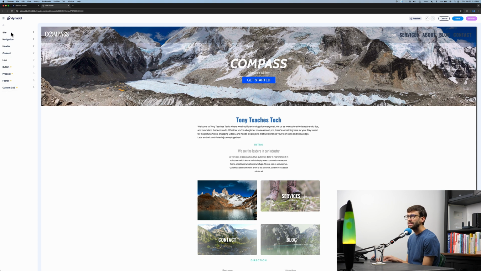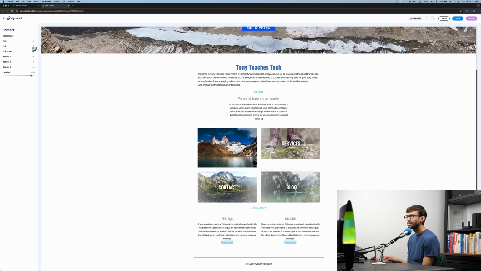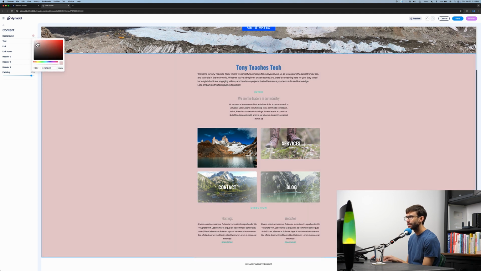I think we get the idea, and then the content. So, right, this is the background for the page itself. So like we thought earlier, we can change that to a different shade. Maybe we'll do a light blue, something like that. And then it looks like you have control over each individual type of header. So like your H1, how big that shows up. Your H2, same thing with that. Looks like we don't have any H2s, but that's okay. And then general padding, for the whole page, it seems.